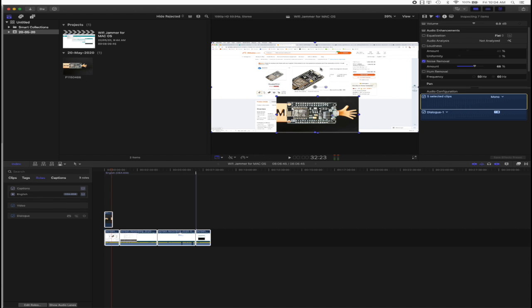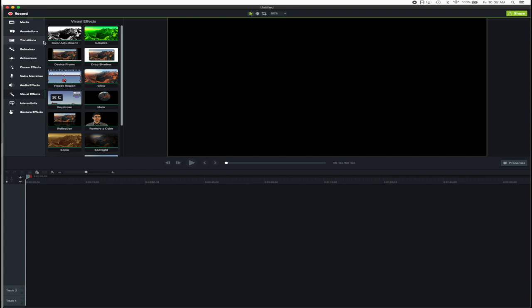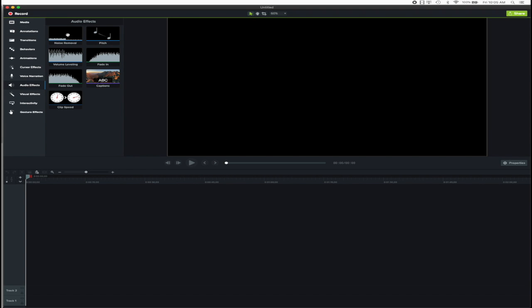Okay, so let's come back to the point. The point is there are a lot of options here. You can control your video. What I like about Final Cut Pro is that the volume control process is very good. You can just click the noise removal button here, and the noise will be removed. In Camtasia, for example, if you have the audio effects, you have to drag this particular thing to your timeline, and there is only a very limited option of noise removal in Camtasia.